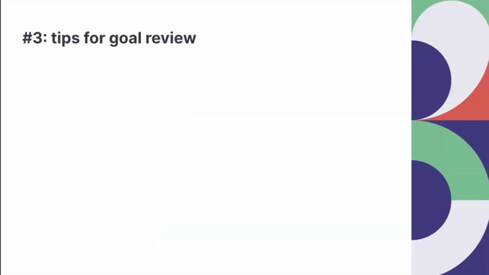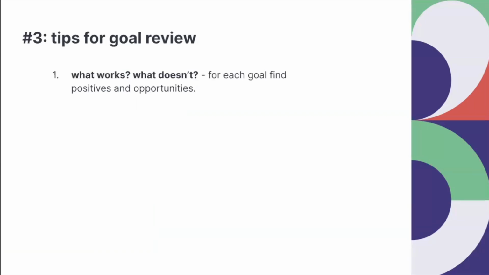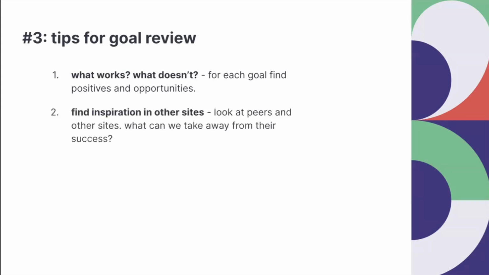So some tips on how to get started with this. Number one, just ask some really simple questions about what works and what doesn't about that specific goal, right? Now, this starts to be a little bit more of an art form than something that's really specific. But after you do this a few times, again, it's like an exercise. You're going to get better and better at it. So if you get frustrated or stuck at the outset, that's okay. Just keep moving forward. And, as I said, after you start to look at some examples or you start to look at other pages on your site like this, you're going to get better and better at it.